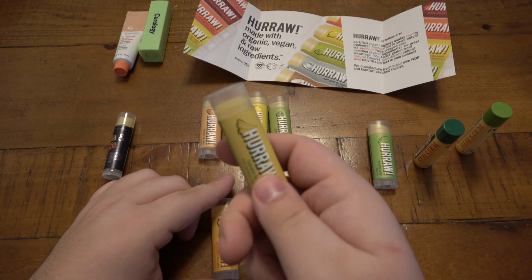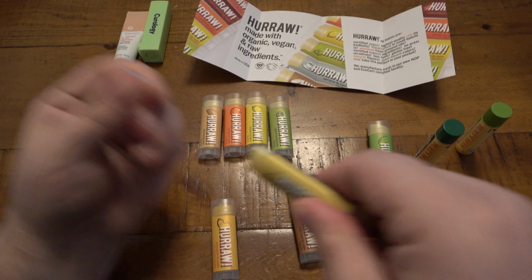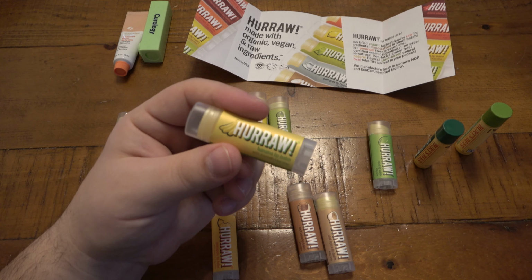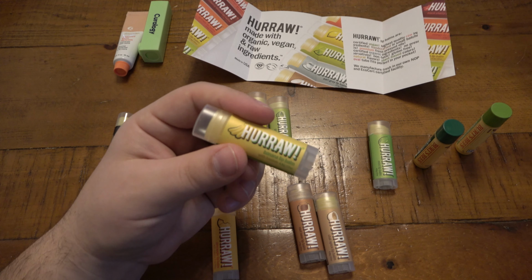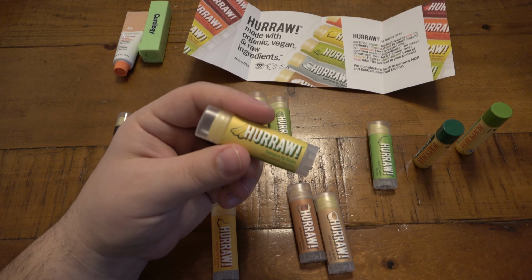But this one, at first, didn't really taste or smell like bananas. It just smelled kind of nutty. And it's funny because she actually contacted the company to say, hey, I got the banana one, and it didn't really smell like bananas or taste like bananas much. And she had me try it a couple times. We literally went back and forth. And I'm like, I'm really not smelling it. It's very subtle. It's not that it's not there. It's extremely subtle, but it's very real banana.